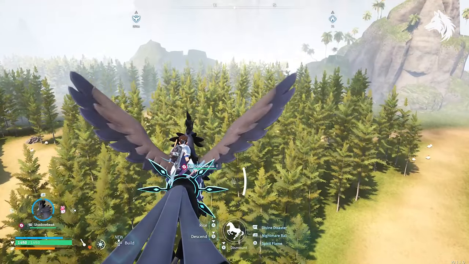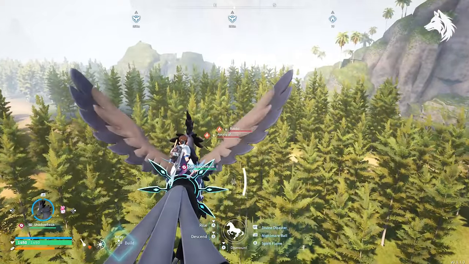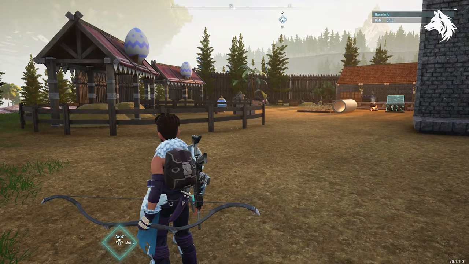It can look cool to build in a forest, but don't build foundations on trees or rocks. Your pals will bug and start hitting invisible trees. Don't forget you can build outside of your camp as well.